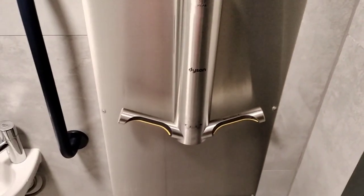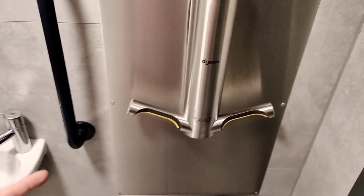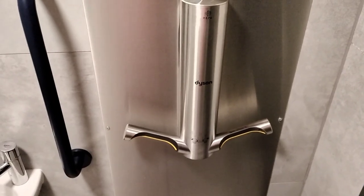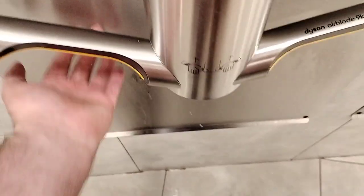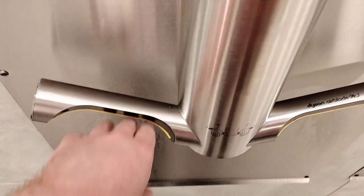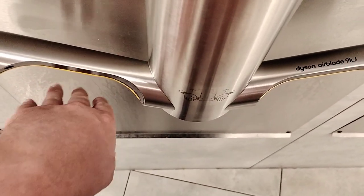Sounds nice. The only thing I will say, some of the ones I used in the men's room had pretty poor sensors on them. The sensors that actually detect your hands are not as good on these as they are on the Airblade V, but otherwise these are really good. Quiet. The sensor's not very good on that one. Try this one. Oh, that's better.